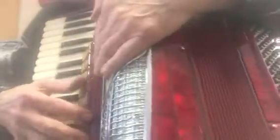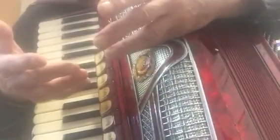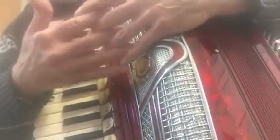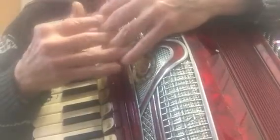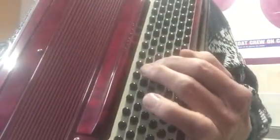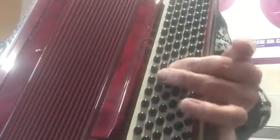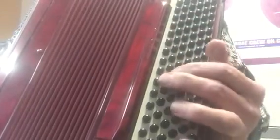And there we are. Now you can practice that with all your chords. If you're going to play that sequence in the key of C, you'll need C, G and F. If you do it in F, you'll need F, C and B flat chords. If you do it in G, you will need the chords G, C and D. And you can expand it each side of the bass. The more you go down the bass into the flats, the more flats you'll use. The more you go up, the more sharp notes you'll use.